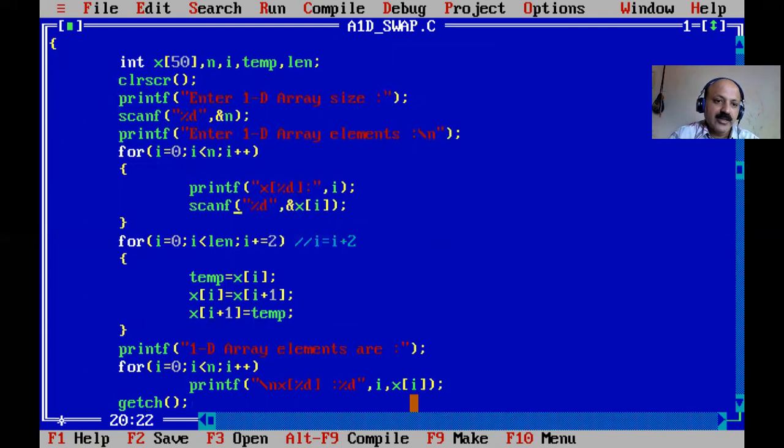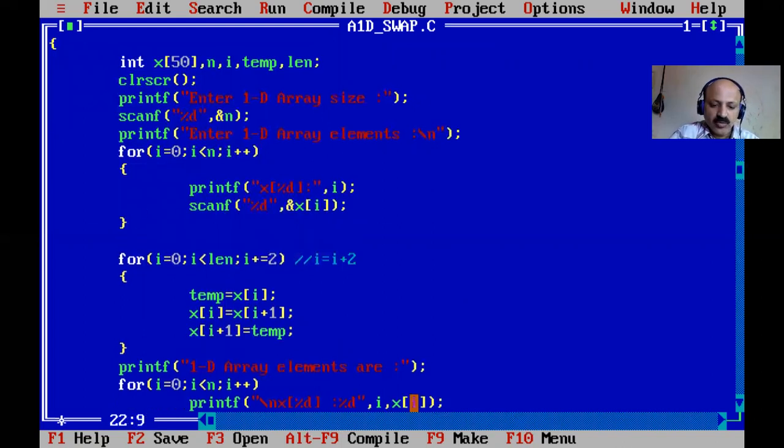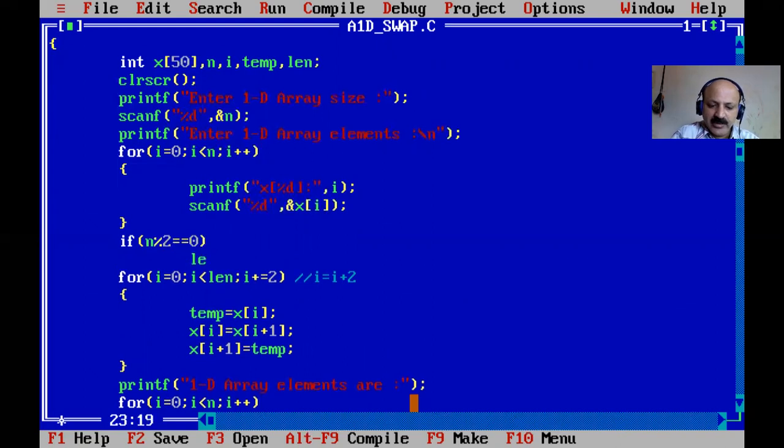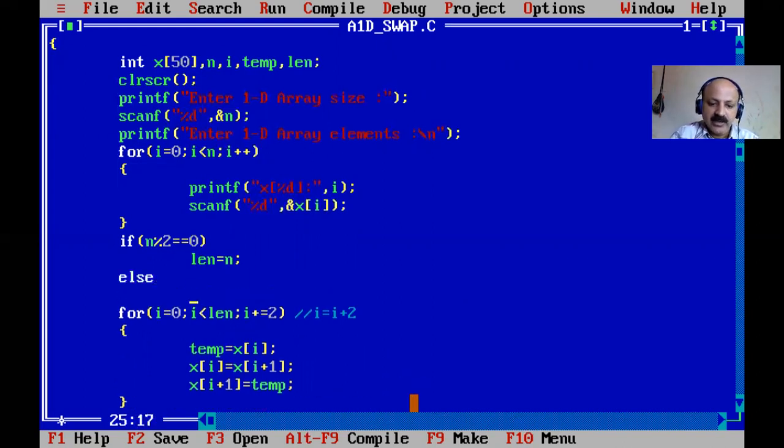Then how do we decide the length? I take an if condition: if n modulo 2 equals 0, then length is assigned n only, because that number is an even number. So that time, not minus 1. But otherwise, if it is an odd number, then length equals n minus 1.